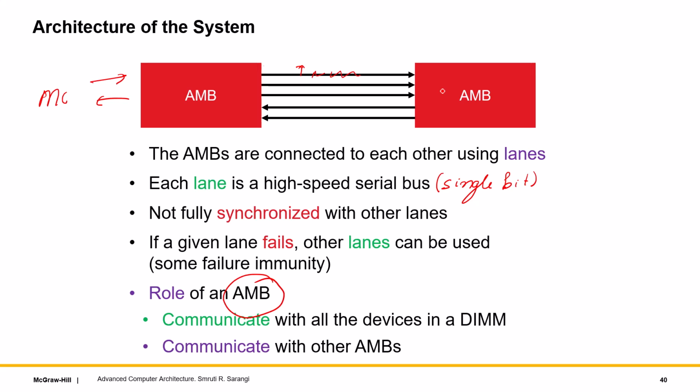One advantage is that previously the buses used to go to every single device in the DIMM, and that had a massive capacitive loading. But the nice thing with the AMB is that it's a powered, active electrical device which draws in current, converts commands, and only communicates with the devices in its own DIMM. For other DIMMs, it is just sending a message to the other AMB. So this also reduces the capacitive loading of any bus structure within the DIMM, which is quite different from what was happening in DDR.